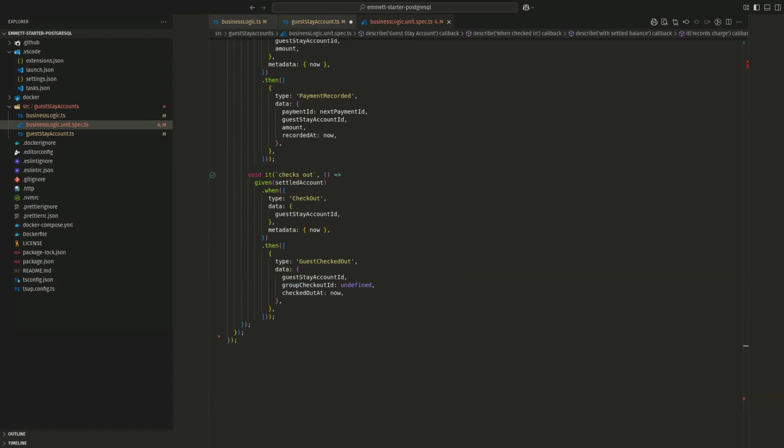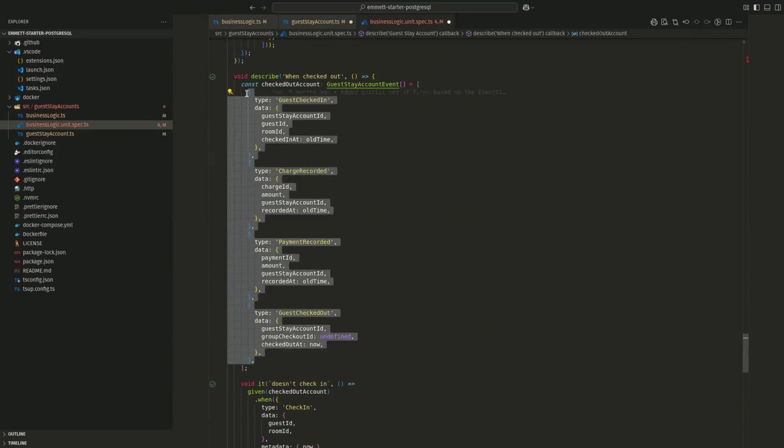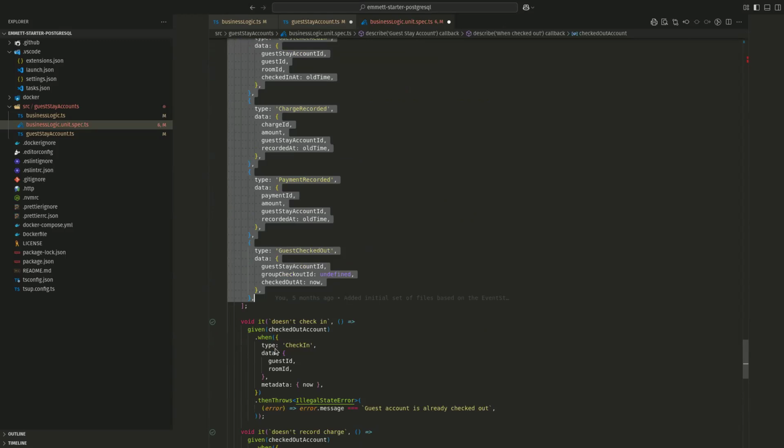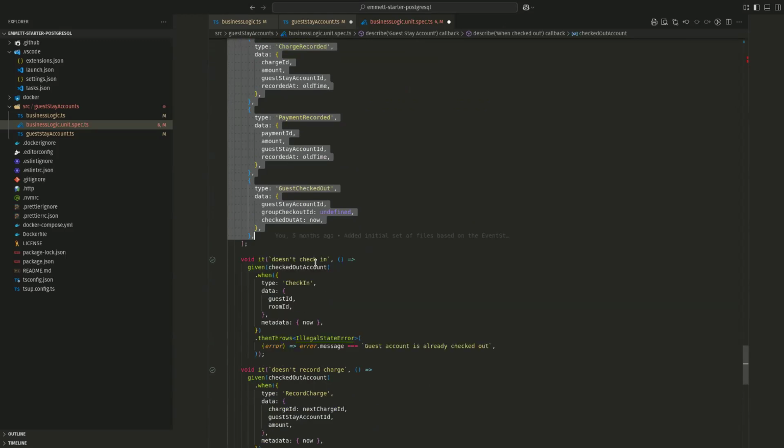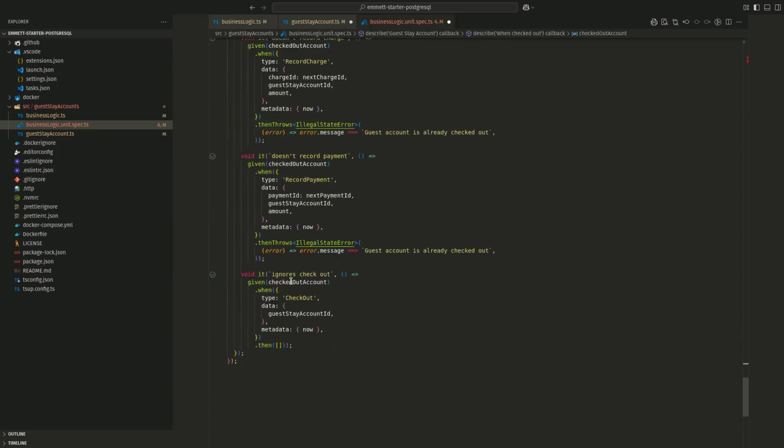And we can go much further with those tests. We can even add more tests, like when the guest is checked out. Again, we can look at the specification and see what is the specific state of our stream that we are validating. Then, if we try to check in a checked out account, we will get the error. And the same for all the other operations, maybe besides checking out, because then we are safely just returning an empty array, which means no operation was made.